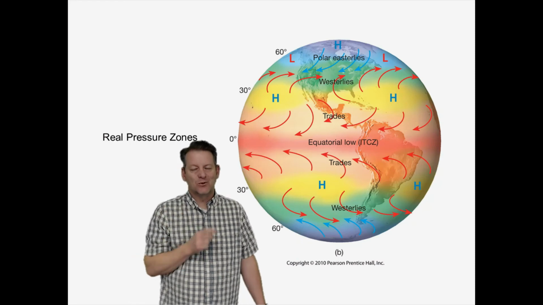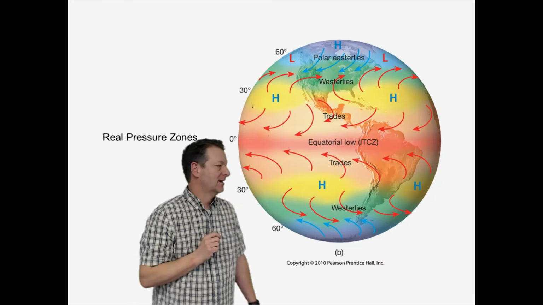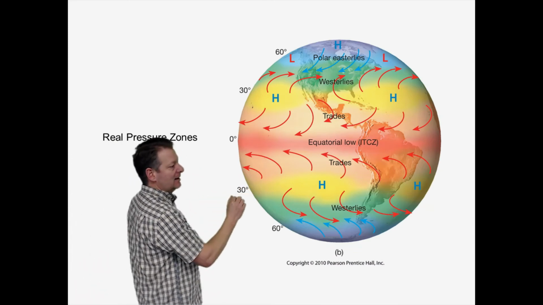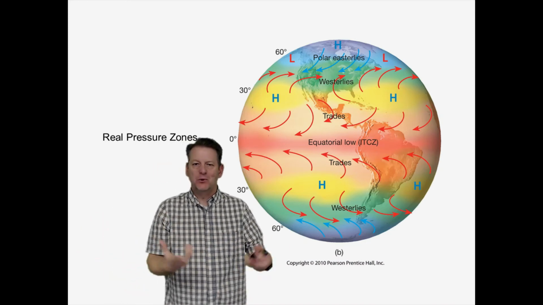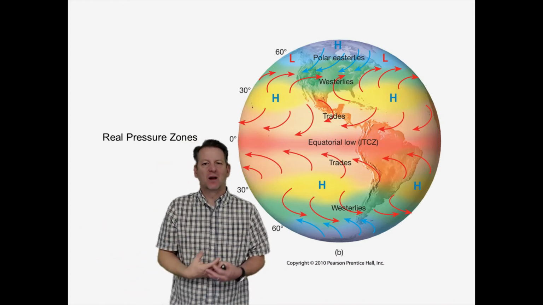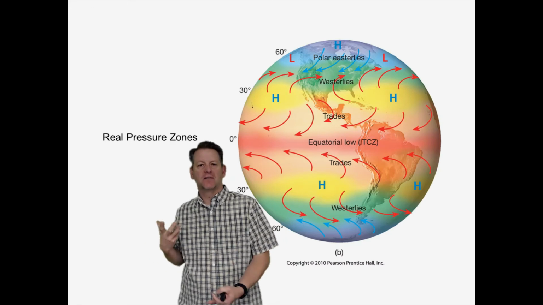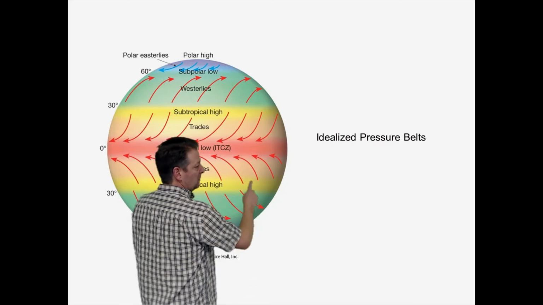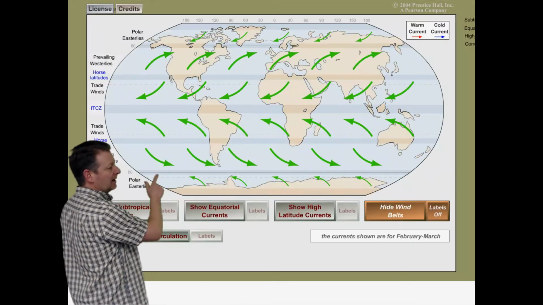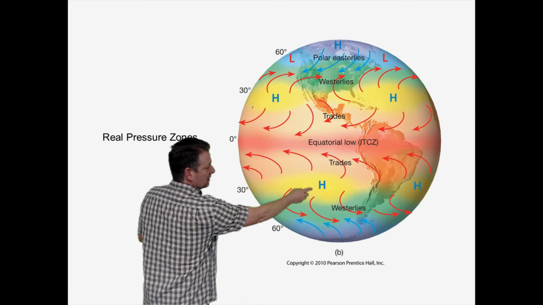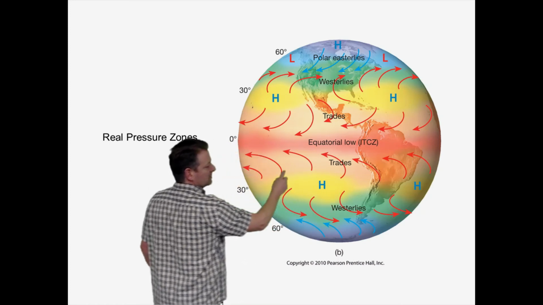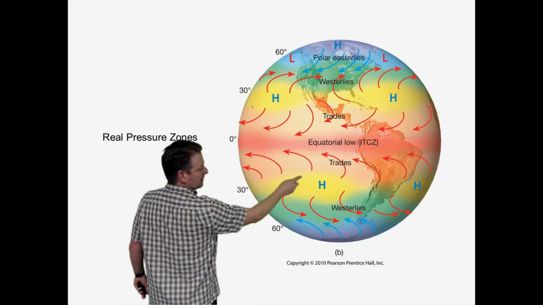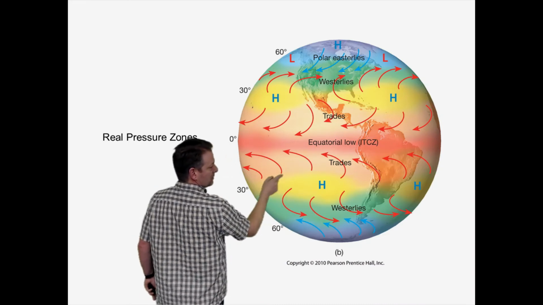This is the real wind system here. So notice that because our highs and our lows are going to be moving around, we have mountains in the way, and heat distribution is going to be different. Because of all this, we don't have these perfect lines right through here. Instead, we have this. You see we have a line right here that comes up and back down. So instead of nice and perfect, this is actually rising up through here and moving down.